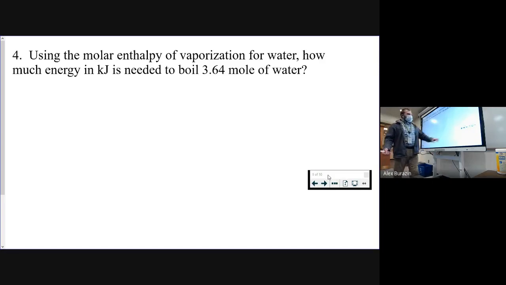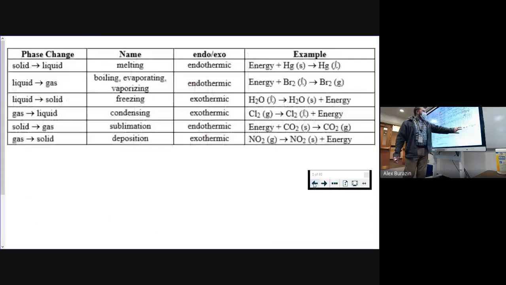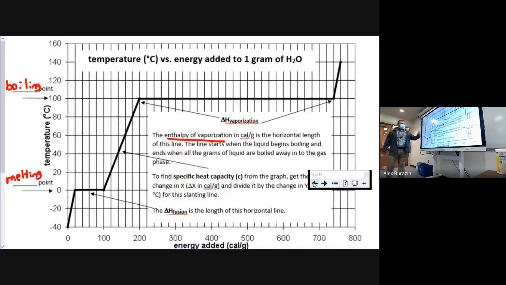All right, let me recap where we were at yesterday. Yesterday, we started looking at these graphs, which are known as phase change graphs, and how to interpret them and how to do some calculations with them. The big thing to remember is that we have basically 2 different types of areas on this graph. We've got these parts where there's an incline or a change in temperature, because Y is our temperature. And then we have these plateaus where temp is constant, but energy is still being added, because along our x-axis here, the label is energy added.